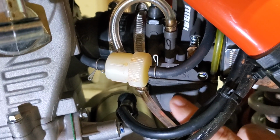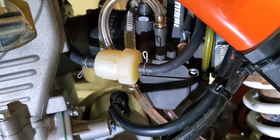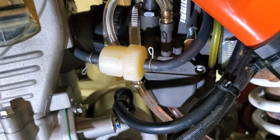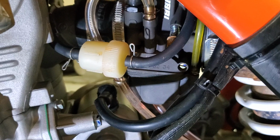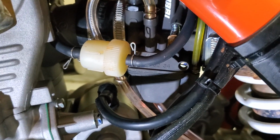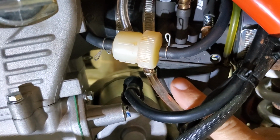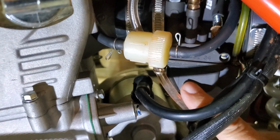There's a lot of problems with EFIs, and you have to keep them very clean. But I won't detract from it. I mean, an EFI is a better option. That's why those new Japanese bikes cost more. You're getting something that physically costs more for them to make, and they pass that on to you. This carburetor is a 34 millimeter Nibbi, and it's the racing version. It's a little bit better build quality.